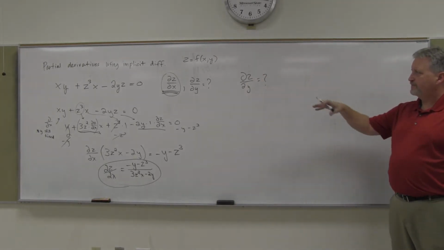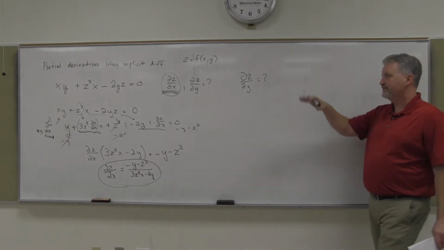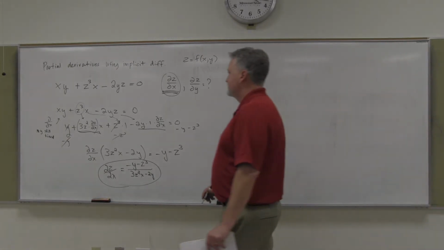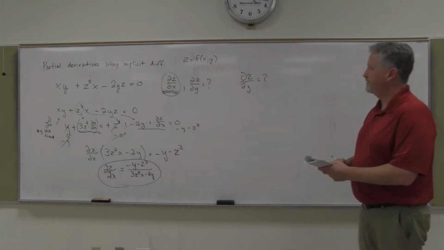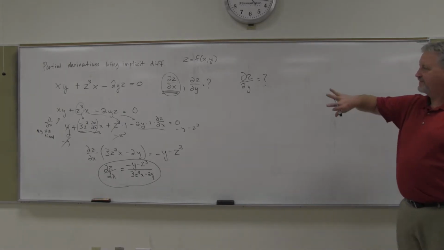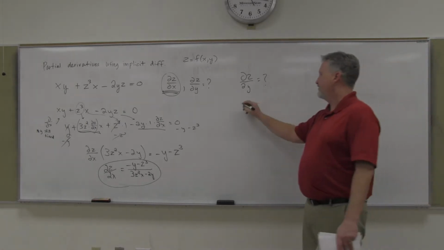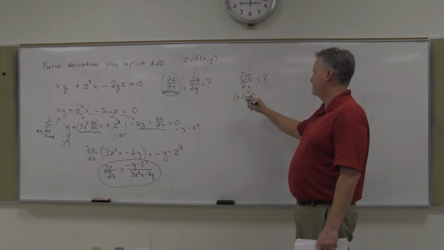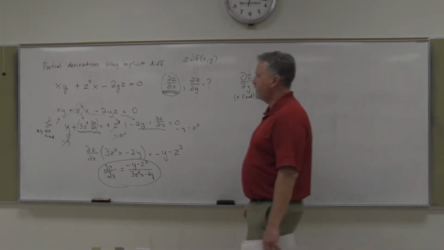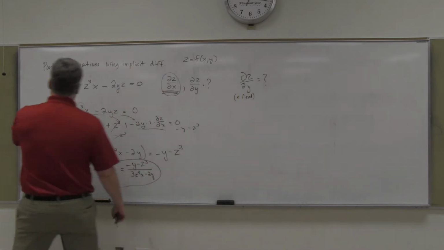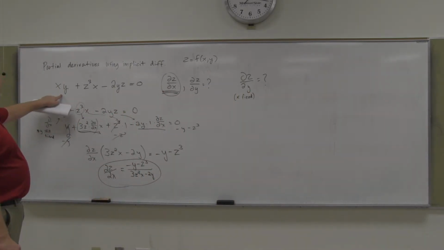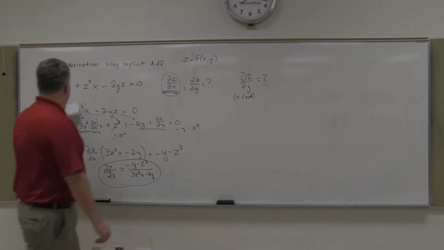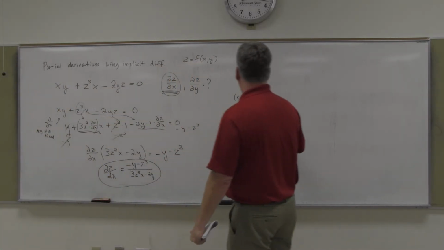Let's go ahead and do the partial of z with respect to y, just to say we did one, I guess. But that flips it around, right? So now the x is fixed, and we're doing things with respect to y. So when I do the derivative with respect to y of that, that would be just x.